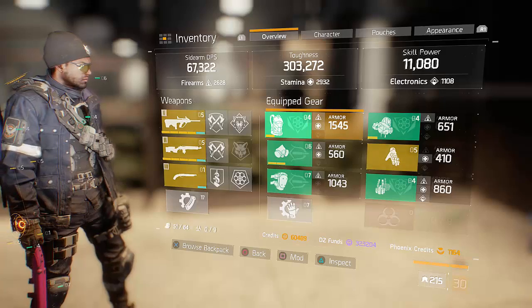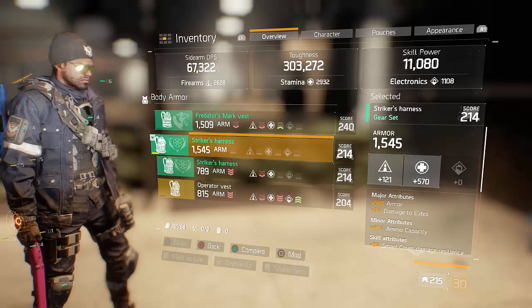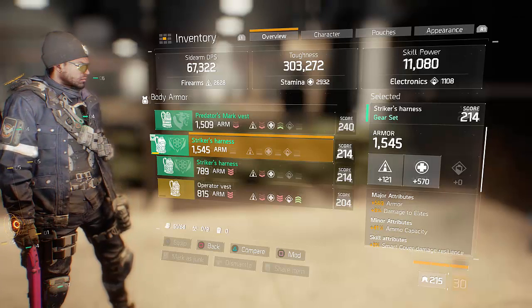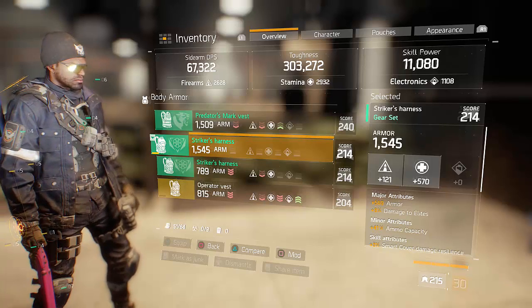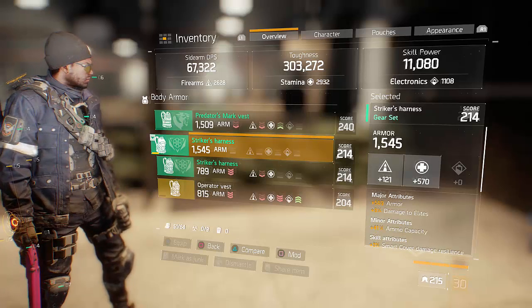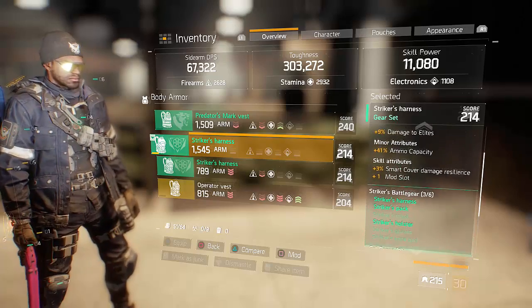So going into the individual stats on every single piece of gear, you have to have it set up pretty much just like this if you want to get the max armor while still sustaining a good amount of damage. So for your chest piece, you want armor, and then damage to elites is really nice. You get extra 9%. You can also switch that for exotic damage resilience or protection from elites if you want to get a little bit more tankier, and then you can get that mod slot.